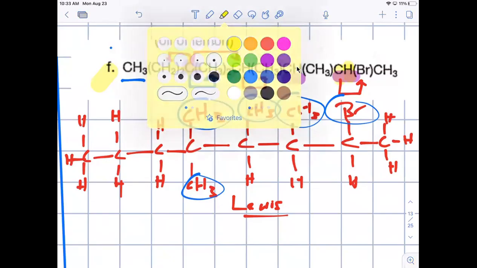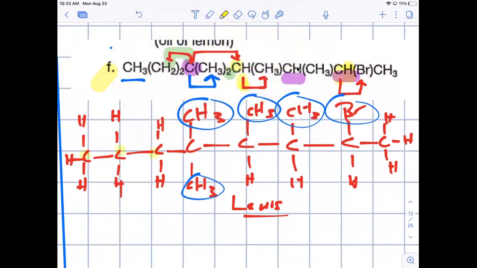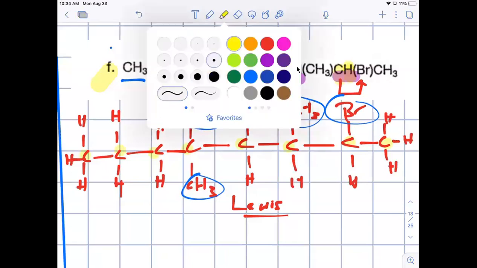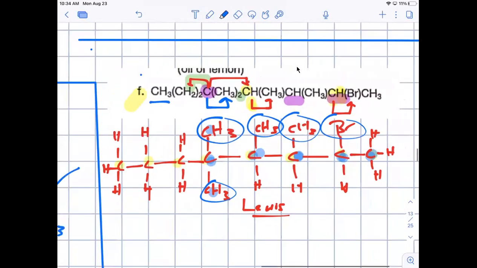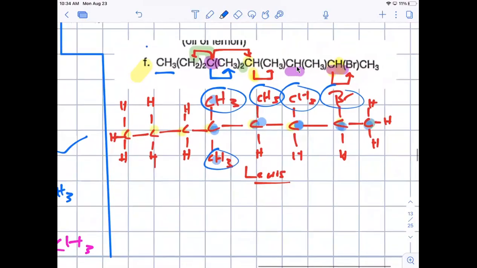So now let's look at this. Let's see how many carbons we got. 1, 2, 3, 4, 5, 6, 7, 8 carbons in that chain, right? We can count from the substituents, but it's not going to give us an 8 carbon chain. If we start counting from here, 1, 2, 3, 4, 5, 6. Same if we start counting from here, 1, 2, 3, 4, 5, 6. So we see what our longest chain is. It's 8 carbons. Are y'all okay with that?